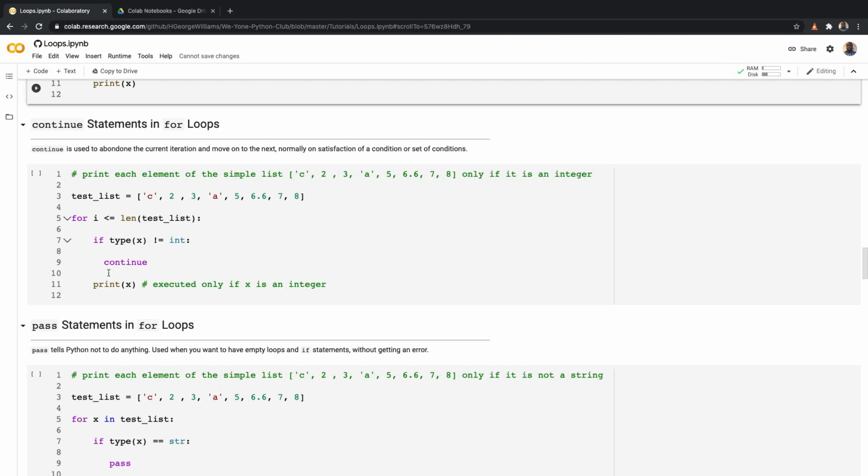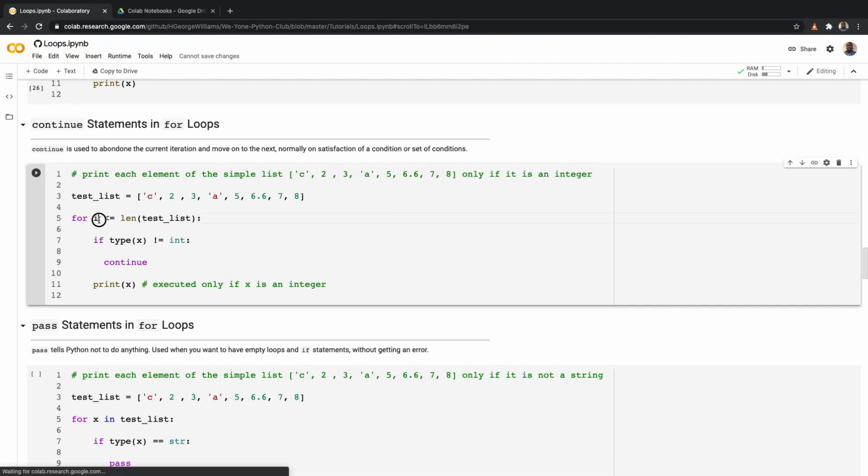Which means all the statements after the continue statement are not executed for that iteration. And this is something to note: for the break statement, it's not just for that iteration, meaning the for loop actually stops running. But the continue statement is like putting a hold on that iteration.